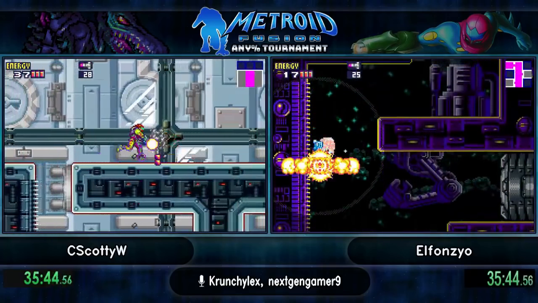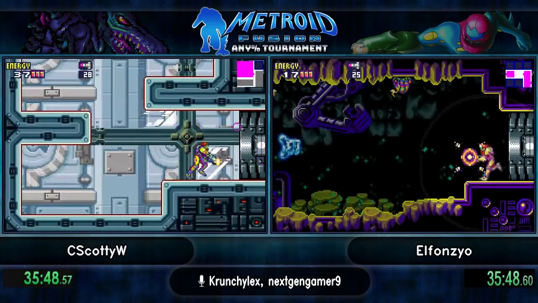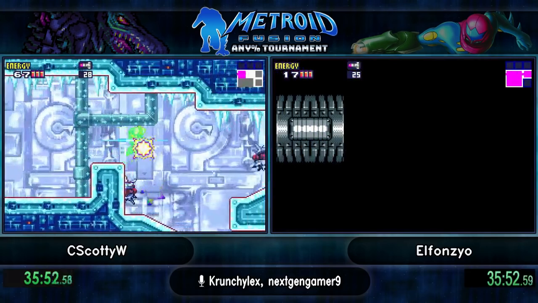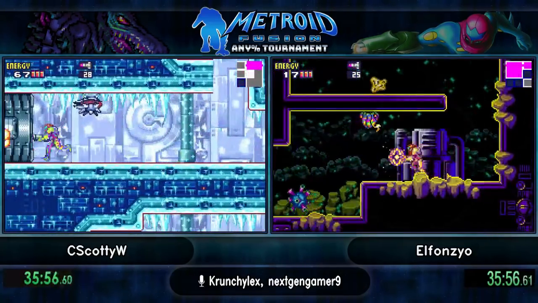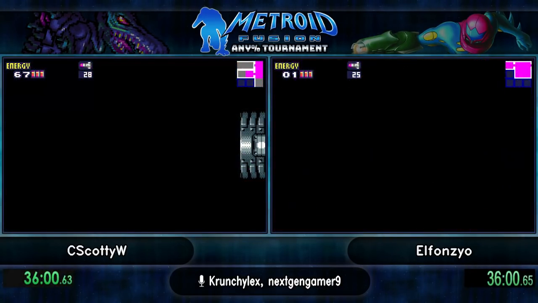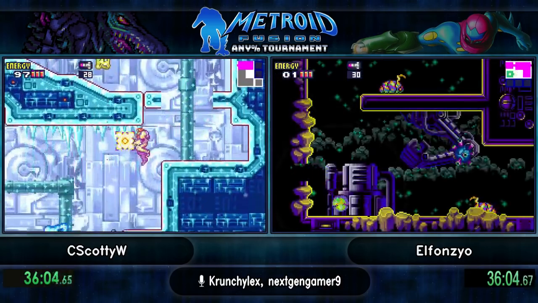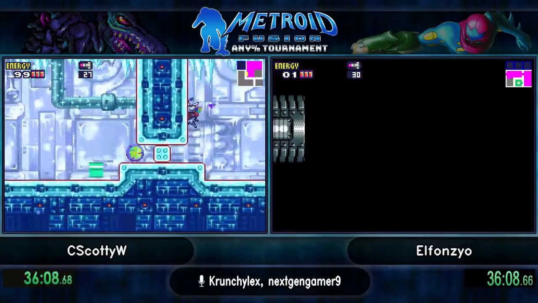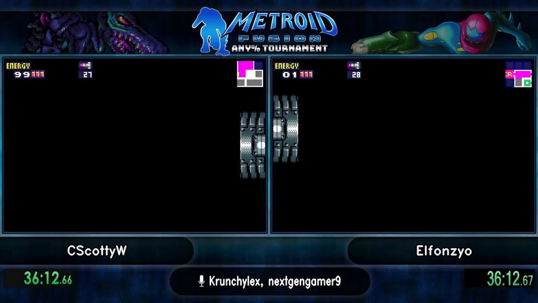Now, Elfonzyo, having to deal with those annoying puffers in Sector 6, but otherwise having a relatively good, clean Sector 6 escape here, looks like. Scotty got knocked around a bunch, so Elfonzyo is doing about the same, it seems to be. Maybe a little bit cleaner. Yeah, unfortunately, pretty much almost all the puffer patterns are annoying in some way to deal with, so you just kind of have to deal with it, I guess. Yeah.